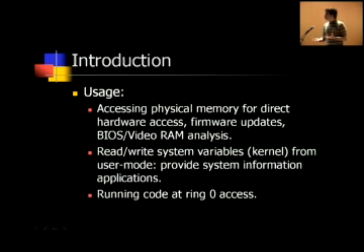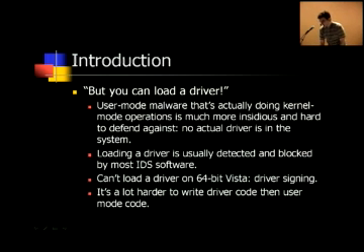Basically, this exploit lets you access physical memory for direct hardware access. So firmware updates, BIOS, video, and RAM analysis can be done from user mode. It also lets you read and write system variables from user mode again. If you want to provide a deep, low-level system information application, with information that's not exported to user mode, you could use physical memory for this. And finally, it lets you run code at ring 0, which can be problematic, without using a driver.